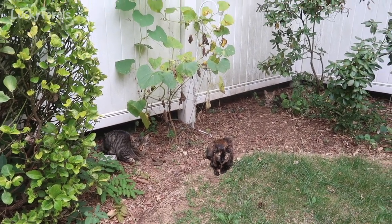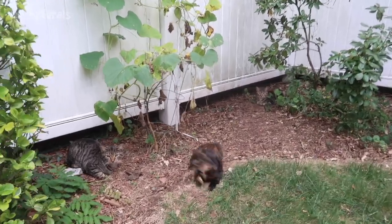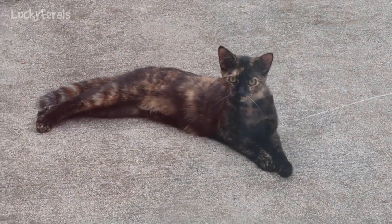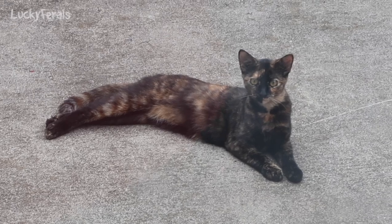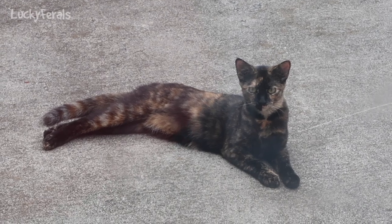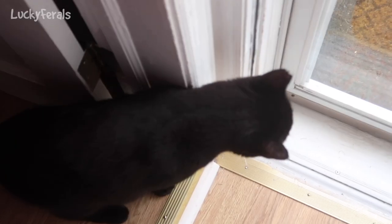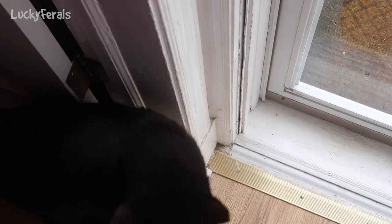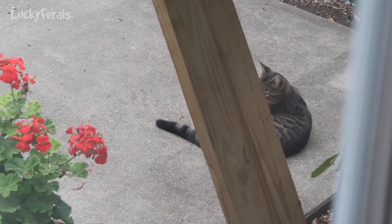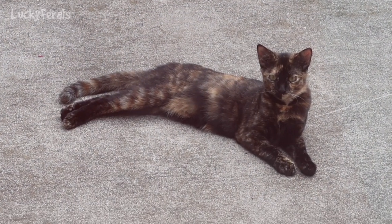I'm gonna give you guys some food, okay? Can I get closer? No. It's 5:10 PM. I just put plates of food together and look what's going on here — right in the middle of the patio, Ziggy's all stretched out. Boo's looking. Boo's below me right now. The inside cats want dinner also. And there's Richard — he moved over on the patio. He's behind that piece of wood. So what do you think? Do they look like they're getting more comfortable?